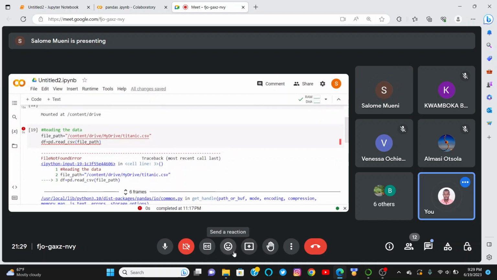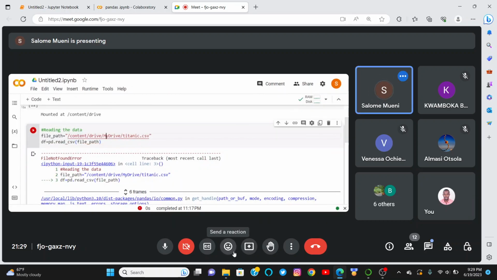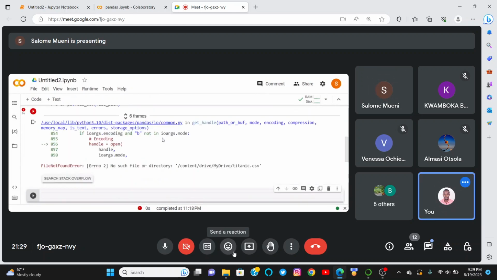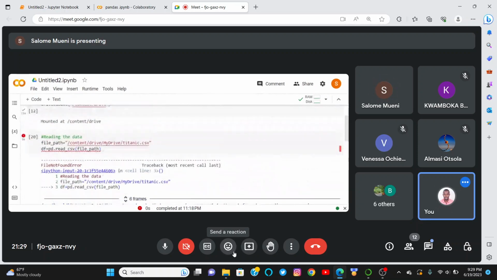M. Yes. We try again, tena caps. The M one, in small letter. Caps. Yeah, now run it. It was not in caps. Tena. Content, drive, my drive, dynamic.csv.